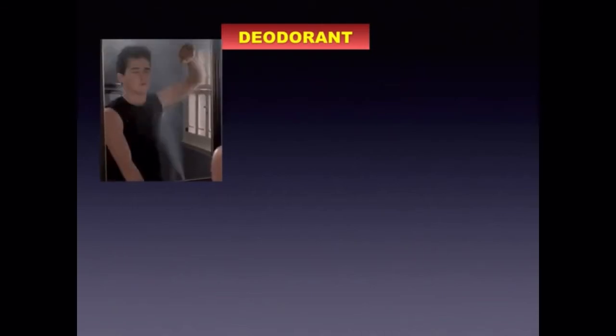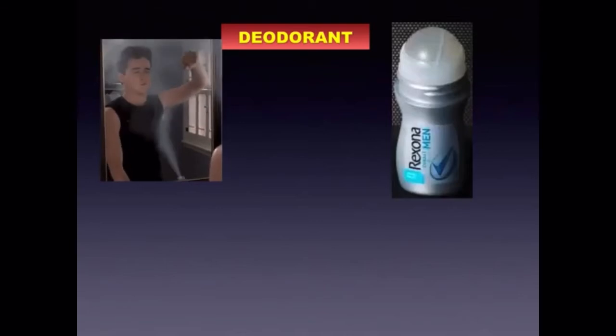This large scale use of deo in adolescents is a result of the advertisements shown on television. Deodorants contain parabens, that is methyl, ethyl, propyl, benzyl, and butyl, and also alcohol in large proportions. Aluminum compounds and silica are also used. Ordinary deo contains a smaller proportion of aluminum, and it decreases the odor of the sweat.